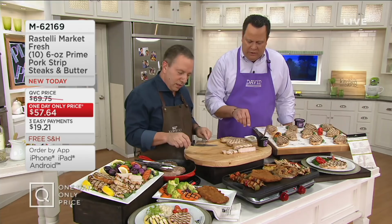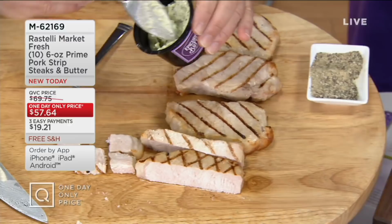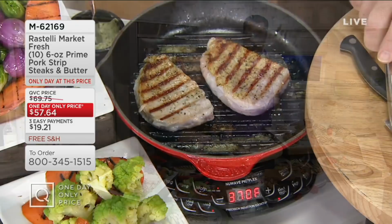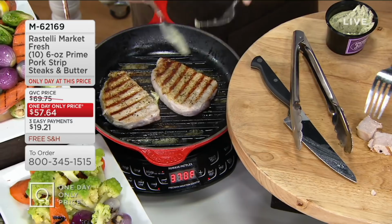Now, I also spy some of this compound butter. That is right, Tuscan garlic. So this is the kind of thing that you would put on the steak after it cooks. After it cooks, and here I've got some cooking in here, and I actually added a little bit to the bottom of the pan. Look at that nice caramelization on that. Isn't that beautiful? Oh, these are so amazing. So here I'm going to add just a little bit of compound butter to the top of them, so they can finish, and we're going to taste them.